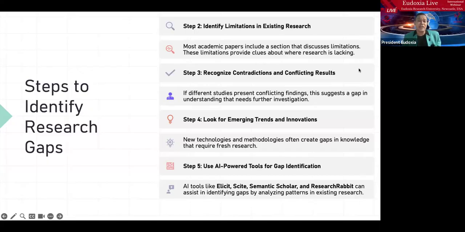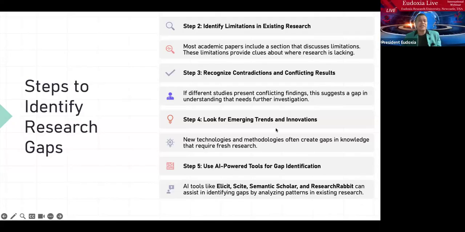Then thereafter, recognize contradictions and conflicting results. This is a very big opportunity in qualitative research design. For example, you are dealing with some discourse analysis of two prime ministers of two different countries. You are making a comparative study of two great personalities. Then the existing paper and your viewpoint can be different. You may have some more data about this, some more evidence to establish the facts and findings. So you can move forward with this viewpoint also. This is, I think, one of the most wonderful parts of qualitative research design.